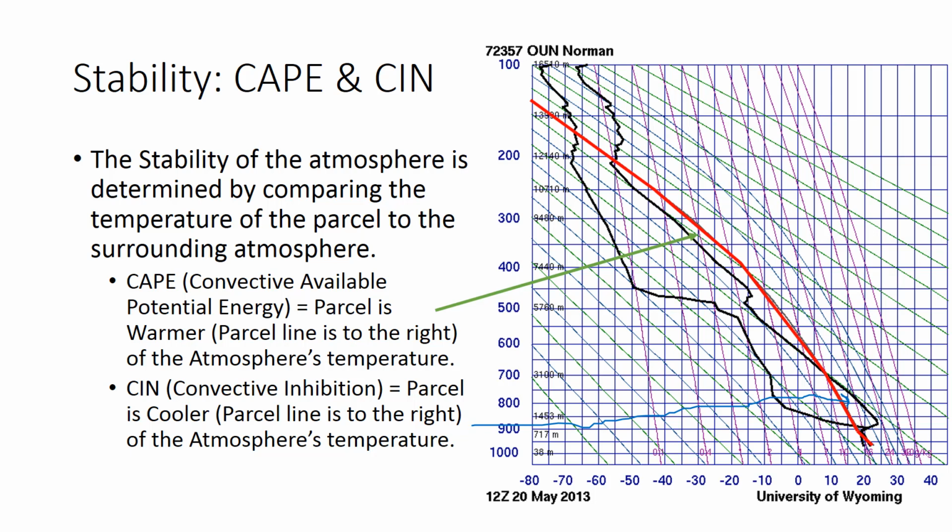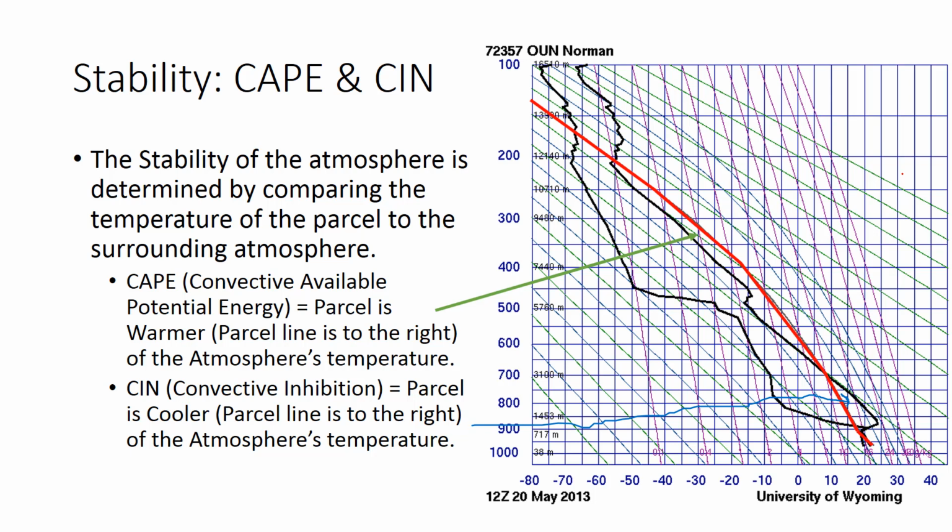And as it's rising, it's expanding, cooling, condensing. It's creating clouds. And if you actually take a look, this layer of CAPE, which starts at about 700 millibars, that's 3,000 meters, and goes all the way up to about 200 millibars, or about 12,000 meters, that's approximately 9,000 meters that this air is able to just rise on its own. 9,000 meters, that's about 27,000 feet. So these clouds that are growing here can become very tall and oftentimes end up creating thunderstorms and maybe even tornadoes if the wind in the upper atmosphere is conducive to it.